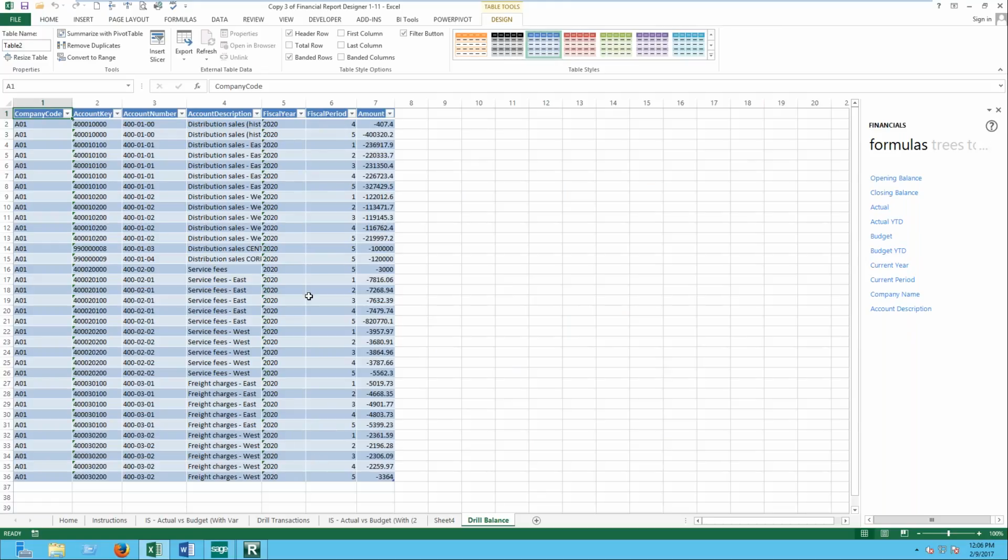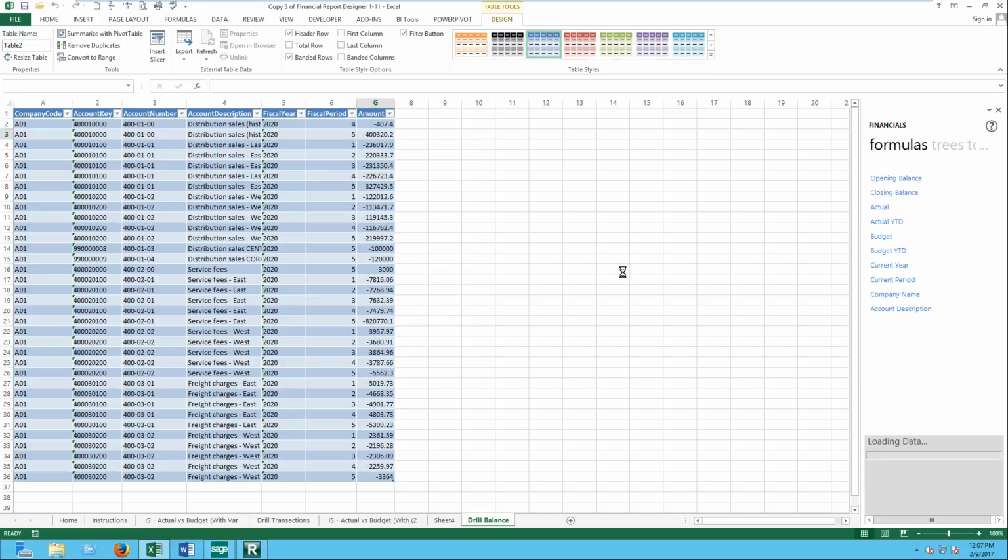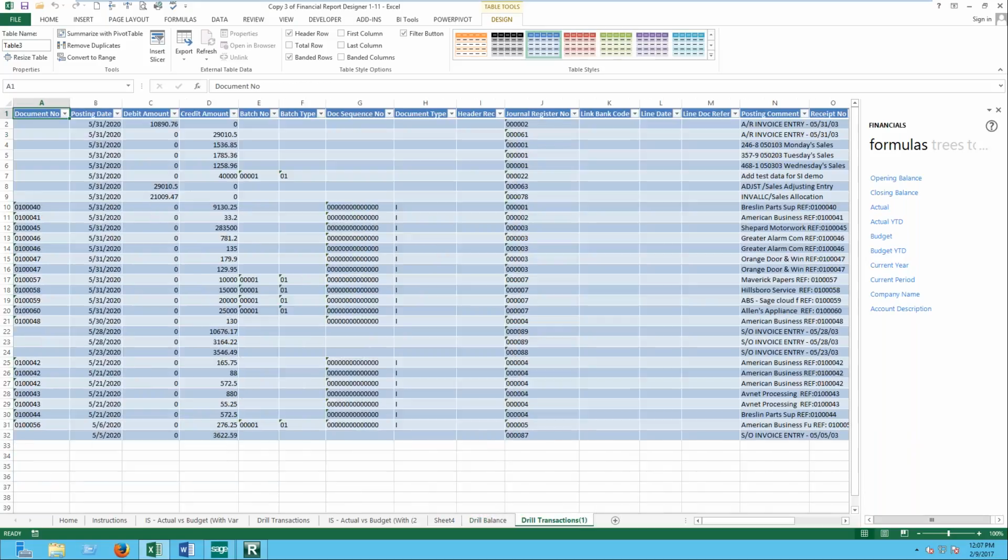So I don't necessarily have to pull the detail. I can do drill downs on the data to get the detail depending on how I want to design the report. Now, this looks like one of the bigger numbers in here. Sometimes the data will have multiple drill downs. So we're going to see if this one does. So sometimes you can drill down to the detail, and then this one's drilling down to the transaction level. So multiple drill downs. So you can really get into the detail here, as you can see. All right.